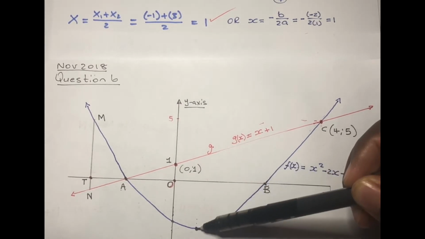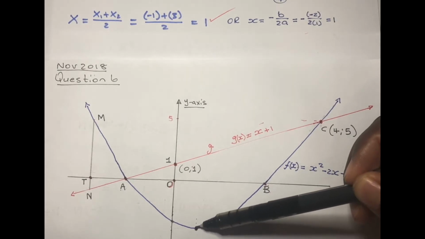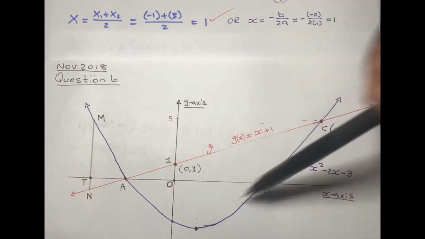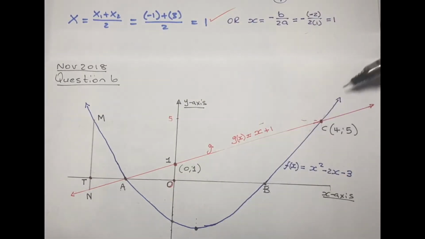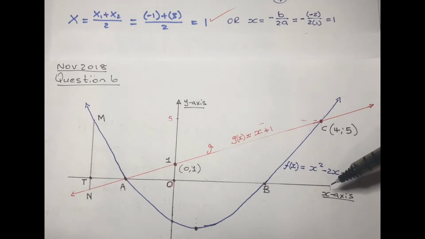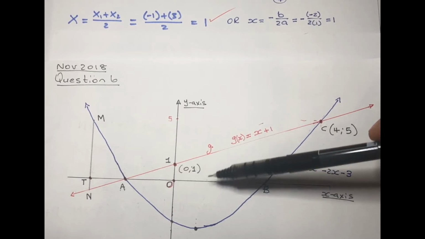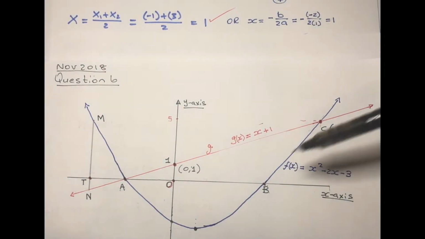If we can get the x value at the turning point of this graph, we can determine the y value at the turning point, and from the y value, that's when we can indicate the range of this graph. Obviously, it has a smiling shape, which means the a value is positive. There are three ways in which you can deal with this type of question. It all depends on the information that you're given. In this case, you've got enough information to apply all the strategies that we can use in order to determine either the x value and ultimately the y value of the given graph.